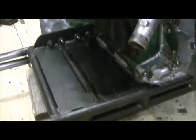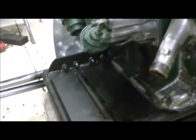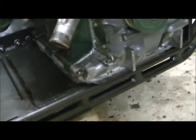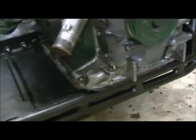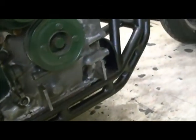No movement there, man. She's all one piece. In order for any of this to bend, it's going to have to tear the engine in half to do it. It can't. It's in there. There's too many bolts holding everything together. Large bolts too. They're not little wimps.